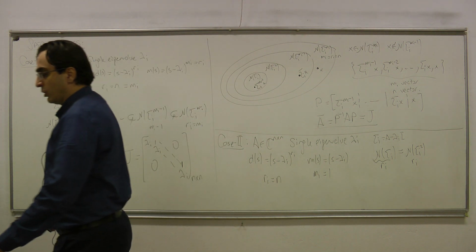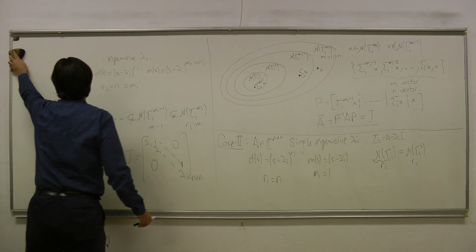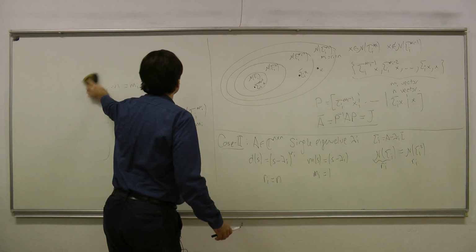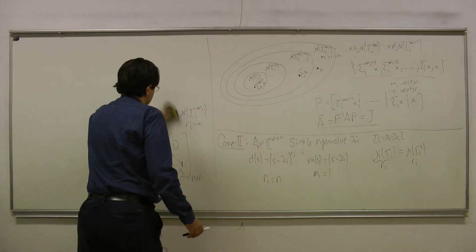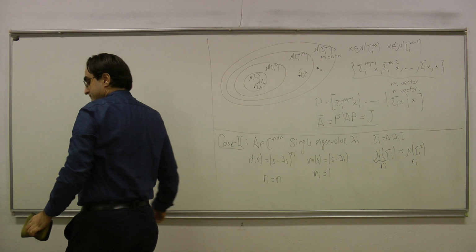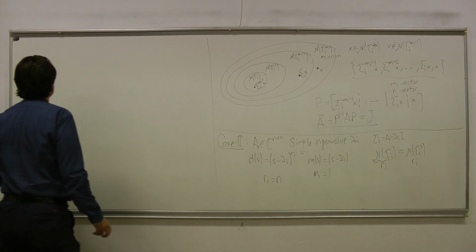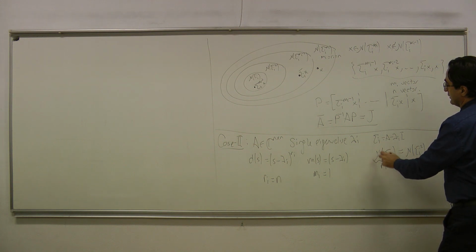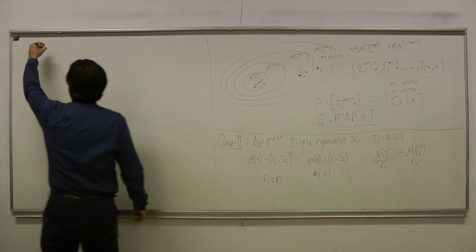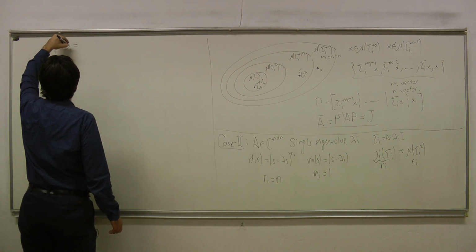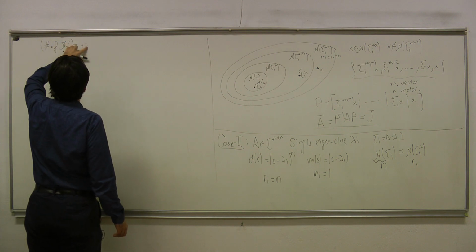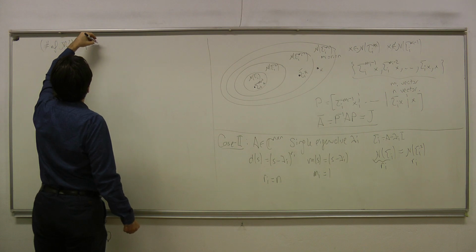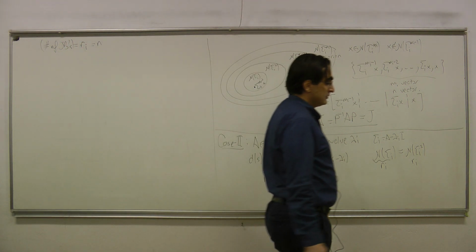So in this case, how many Jordan blocks would I have? Let us find the Jordan canonical form for such a matrix. As I told you, since mi is equal to 1, the Jordan canonical form has to turn out to be a diagonal matrix. So let me try to find the Jordan canonical form of that matrix. First of all, how many Jordan blocks? We know that the total number of Jordan blocks is the dimension of this null space, the dimension of the eigenspace. So the number of Jordan blocks is equal to Ri, the dimension of the first null space, and this is equal to n. So there would be n Jordan blocks.